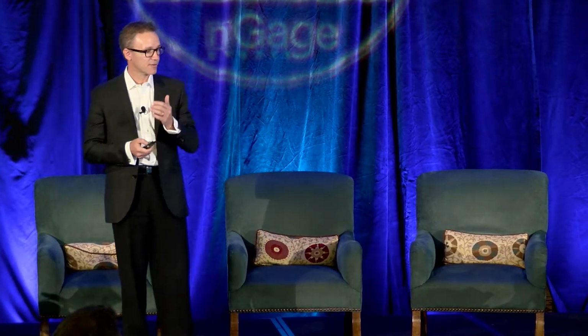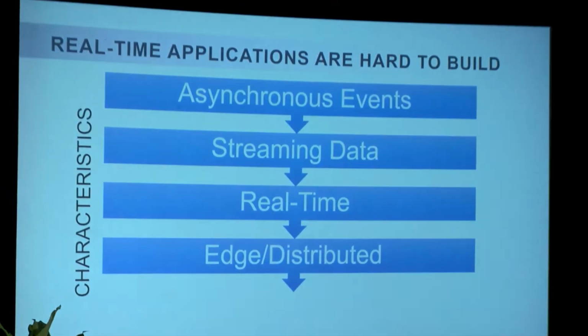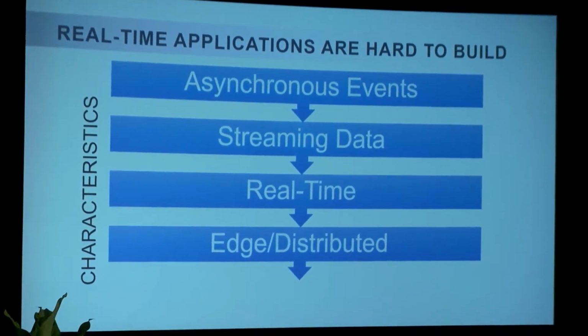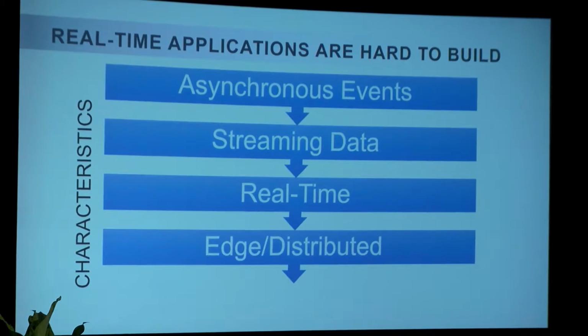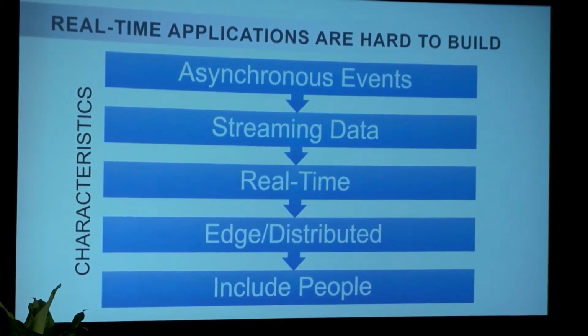It's very complex. So you've got these asynchronous events streaming in real time at increasing rates of speed, increasing volume. And again, many of the use cases are involving edge computing these days for exactly those reasons. And then finally, you've got people. And whenever you put a person in a system, as you know, because you've been building software systems for years, everything gets more complicated, right? You can attempt to control a machine or a software system, but people are impossible to control. Everything gets a lot harder.